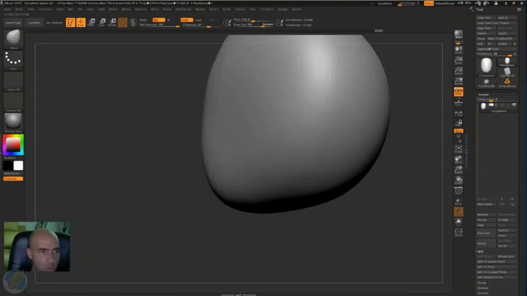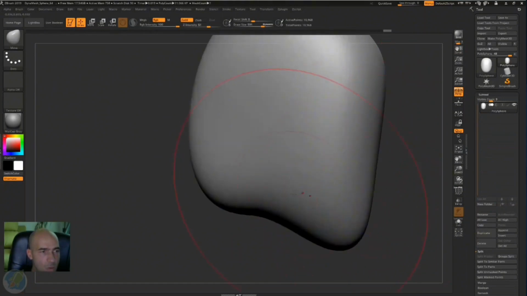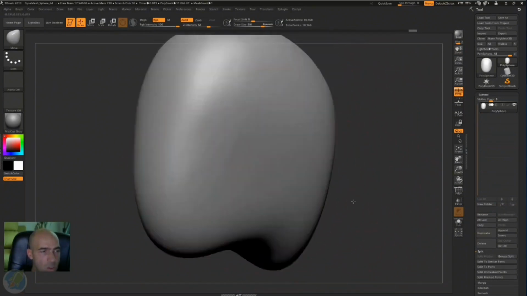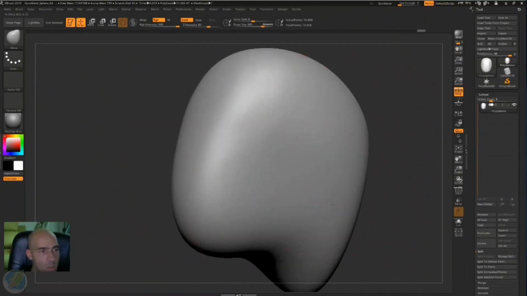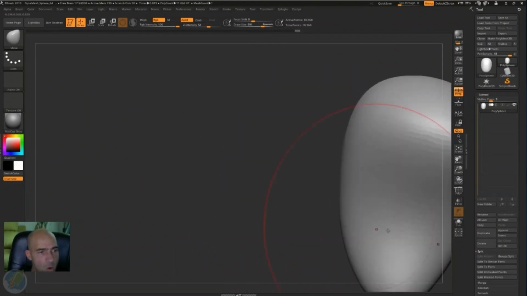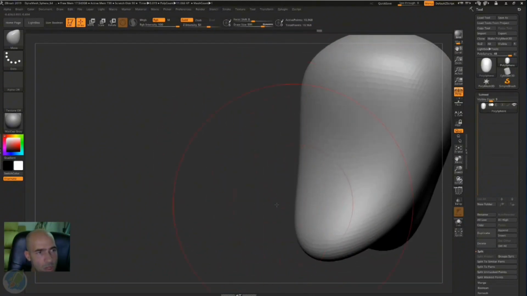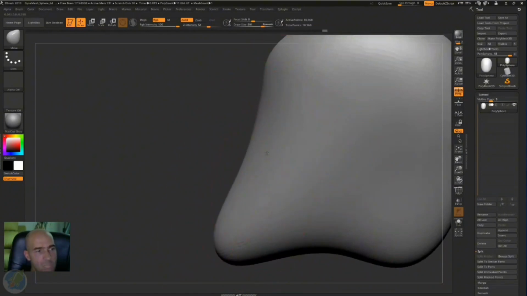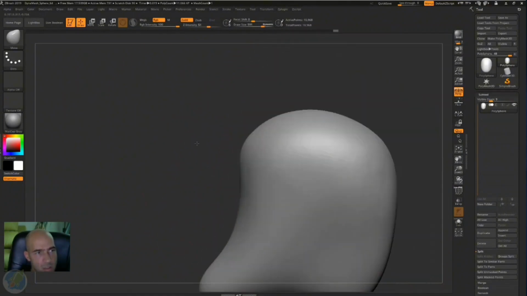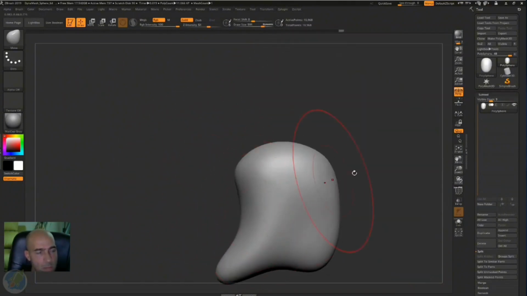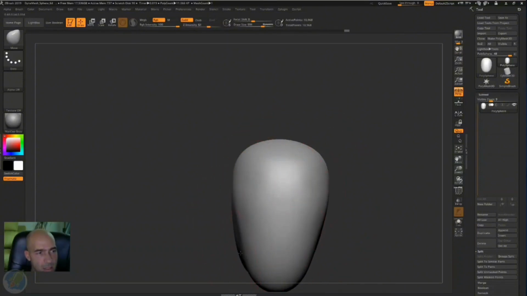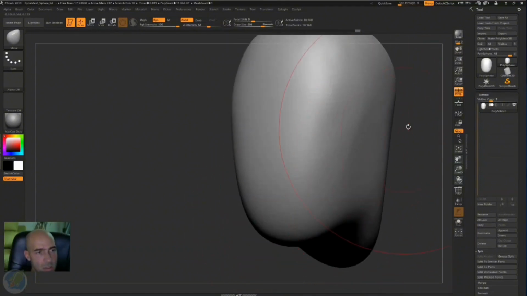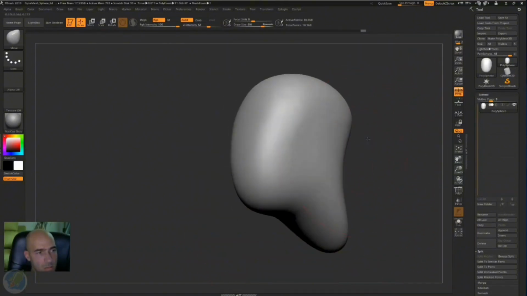It's very important to do that all the time. Otherwise, you will not have an idea how your model will look from different angles. I always rotate, I move. So you have to get familiar with this. It's probably the most important thing, to be able to move, rotate, pan, or zoom in and out easily.